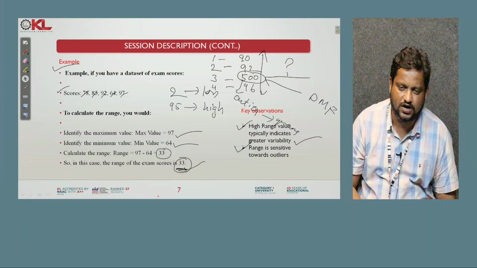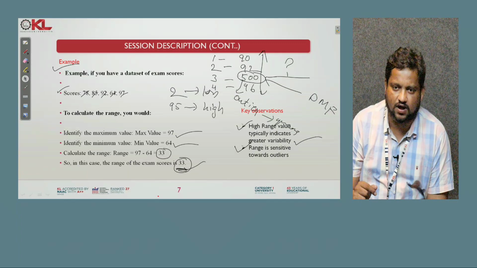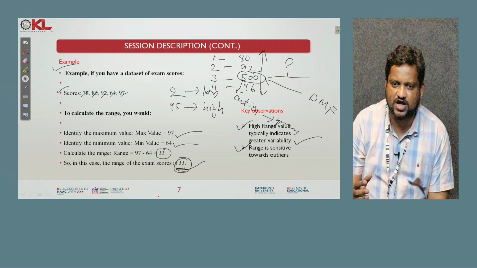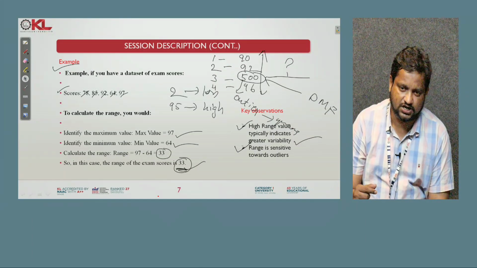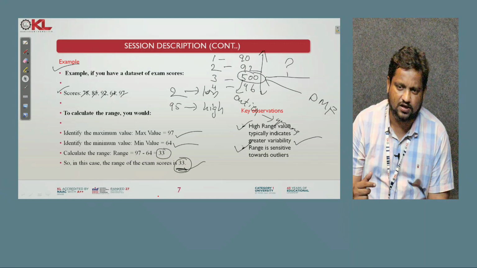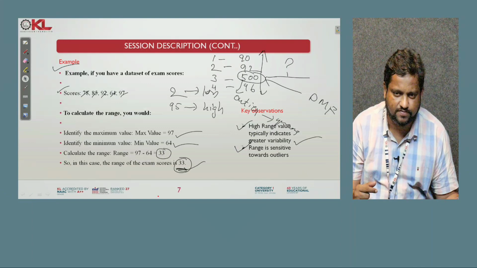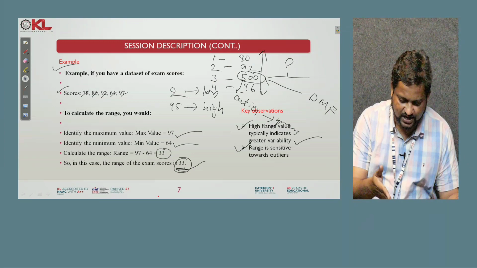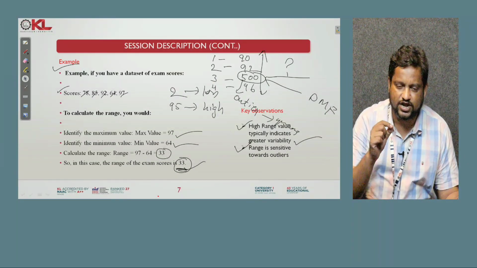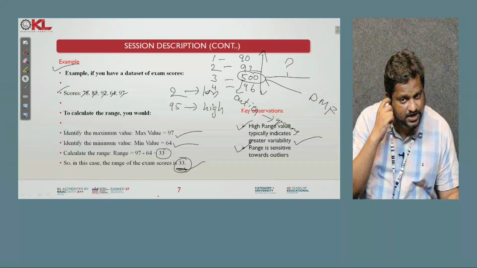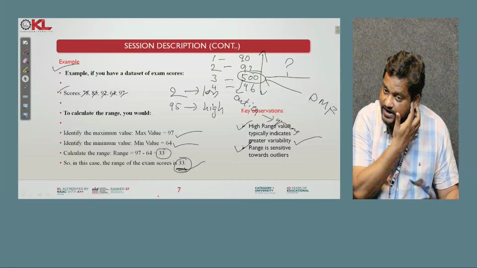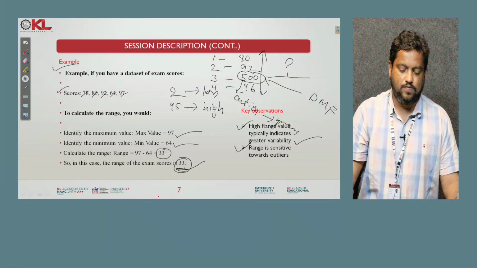I hope you understand what an outlier is and what the real-time causes for getting outliers in our data set are. One cause, as I mentioned, is device malfunctioning, or a typographical mistake. Any arbitrary reason may be the cause for generating outliers in the data set. When an outlier is there, this range method will fail to identify the variation. When an outlier is there, we get a variation of around 300 plus. By looking at that value, we might think the variation is very high, but it is not correct. Variation is low, but one single value creates that kind of result. Okay, I hope you understand.